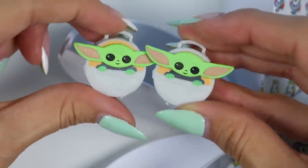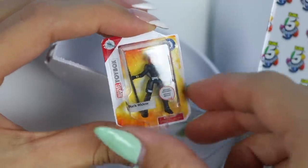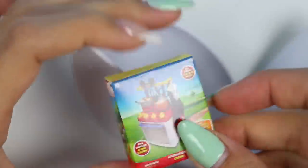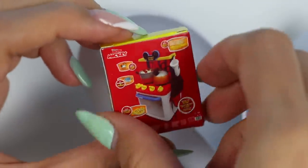Who wants to match? Oh, finally a Marvel toy! This is the Black Widow! She's fearless in the face of danger, even if it's an immortal being from another dimension! What's this one? It's a Disney Junior Mickey oven! It says the oven even lights up! Yum! Looks like there's some pizza cooking!